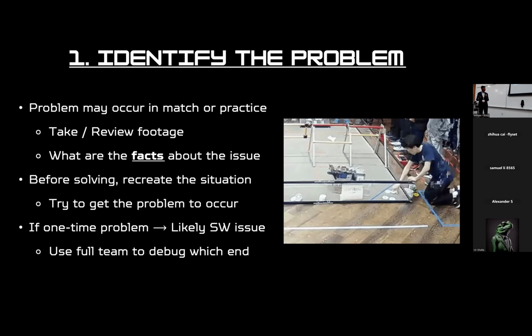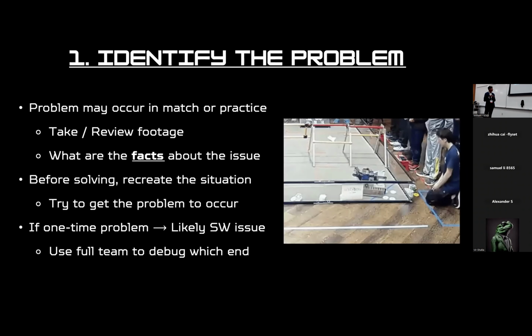If it's a one-time problem, it's likely a software issue. If it's a problem that's happening multiple times, it could be hardware. It's important to make that distinction because if it's a software issue, of course, it's for software to handle, but if it's a hardware issue, it's important that you don't compensate by making easy fixes, because the issue with making software fixes is that it could create another problem that you don't know about.